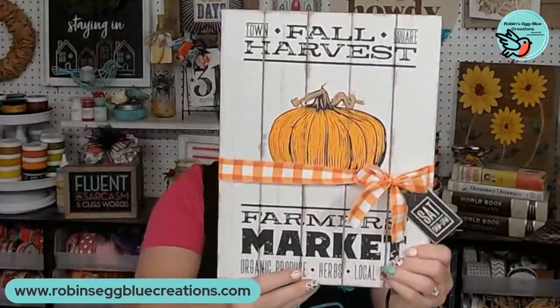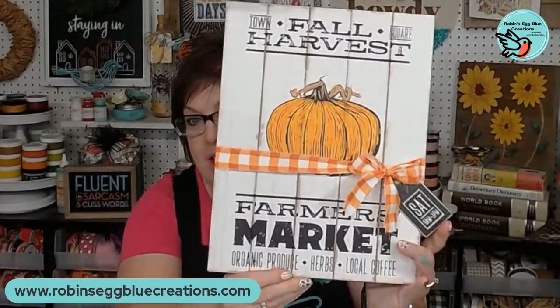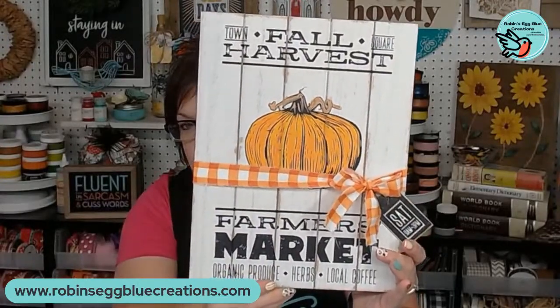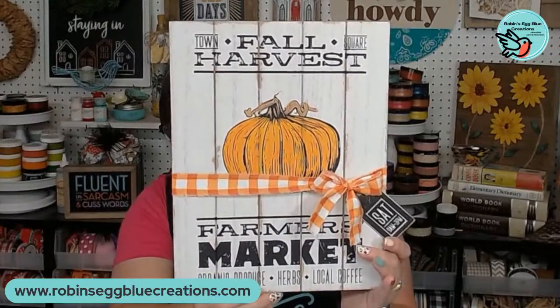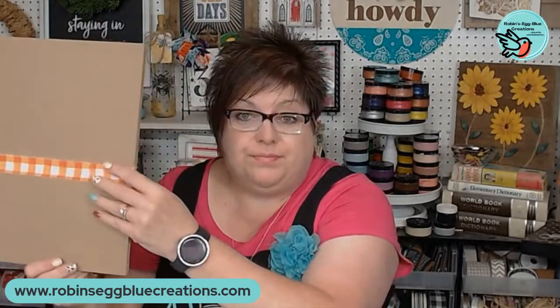Let me put it over this way. There. That looks cute. I love it. These shiplap signs, I think this size is like $20, so it's a really good price point. The 5x7 is super cute as well. It's just a fun little easy, cute surface, and you can always paint the backside and make it double-sided. So it's kind of like a pressed board MDF type material, so you could easily paint the backside and make it a two-sided surface. So that is super fun. Love it. Super, super cute.